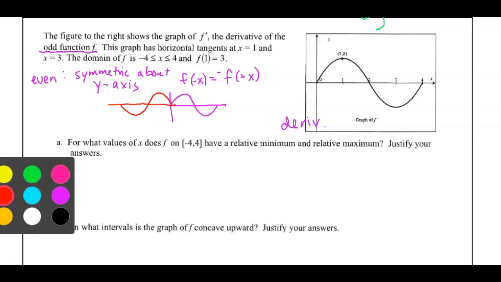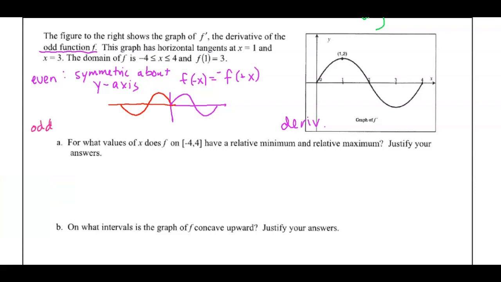An odd function means mathematically that if we take f of negative x, and I'm probably not remembering this correctly, so I'm going to cross this out, it means that it's symmetric about the origin. If I take this curve, and if I would turn my paper upside down, it would be the same shape. So it's going to follow the same pattern, but kind of reflect it going the other way. So I would go up this way because I'm turning my paper upside down, and then this way.